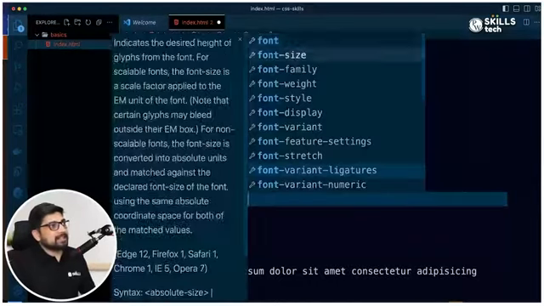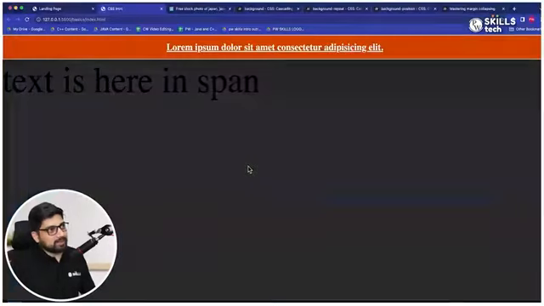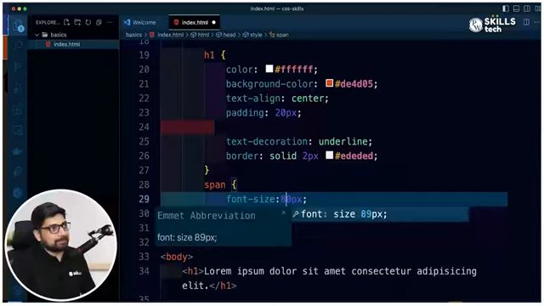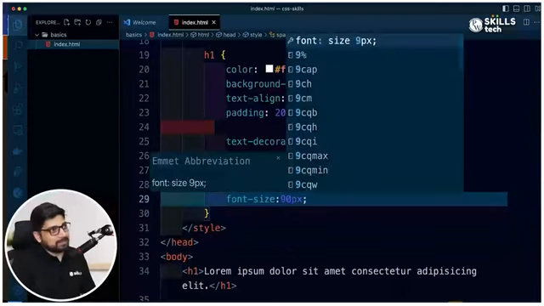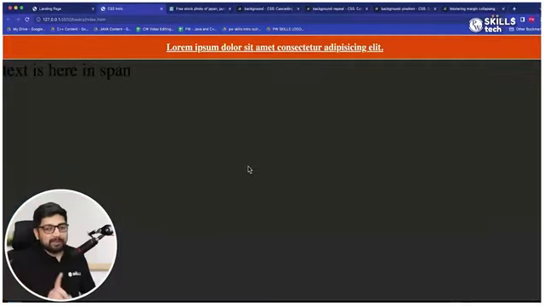So font size, and we'll make it a little bigger. Large, medium, again, it will be rendering differently on WebKit and on Chromium. So we'll be just using hard-coded values. 120 pixels is good enough. Too big. We'll go with 80 pixels, 90 pixels, too big still. We'll go with 60, final, we'll go with 60.